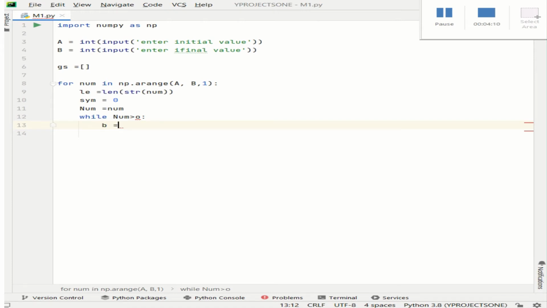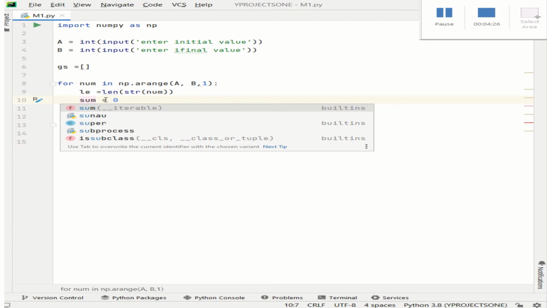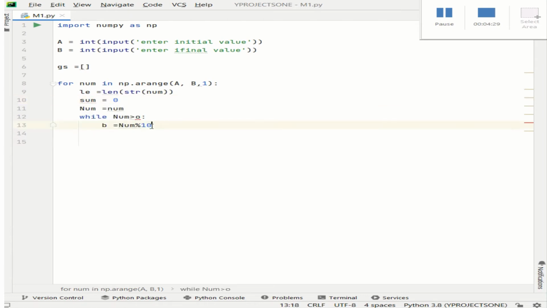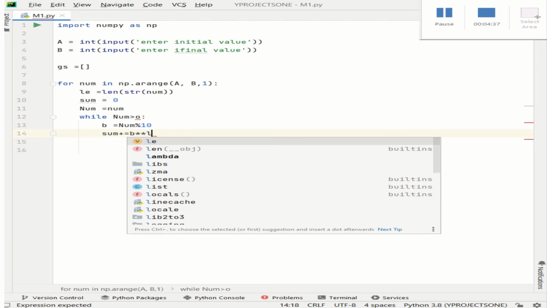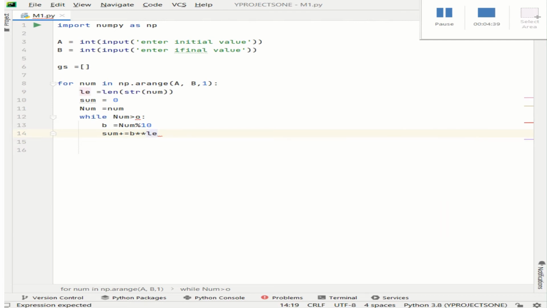For that I am taking the remainder. Now add that value raised to the power of the number of digits into the sum data. So sum becomes sum plus B power of LE. LE means number of digits.